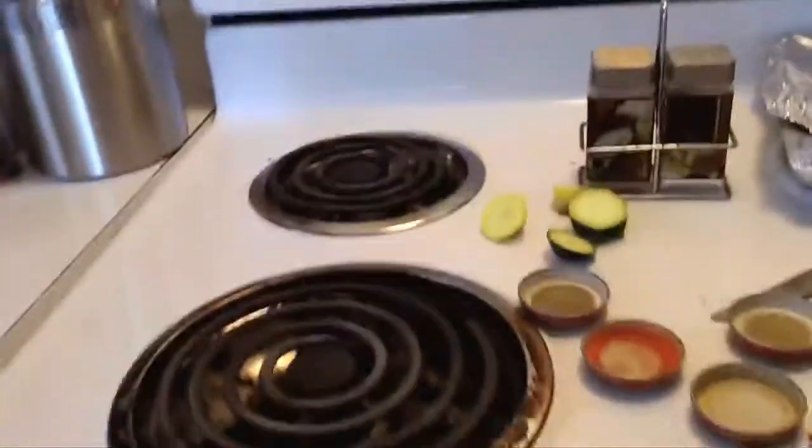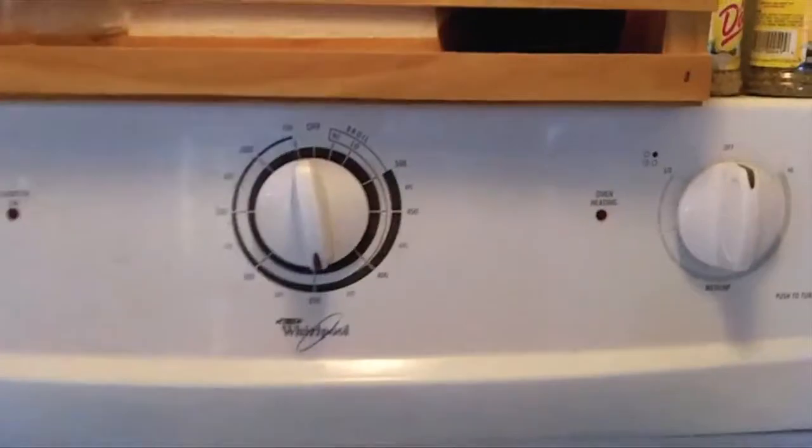Okay, so there they are, all full. Now I'm going to put them in the oven, and like I said, at 350, it goes in the oven for about 20-25 minutes.